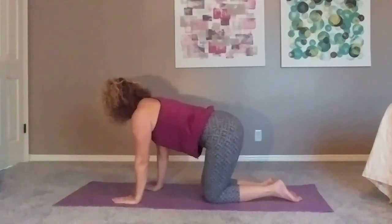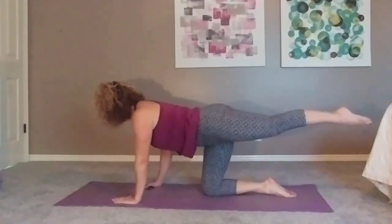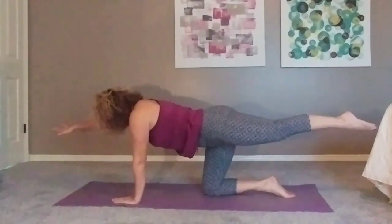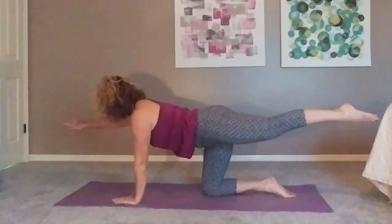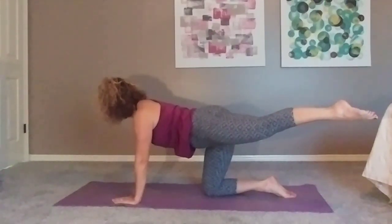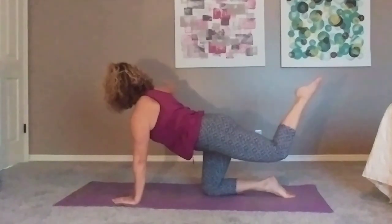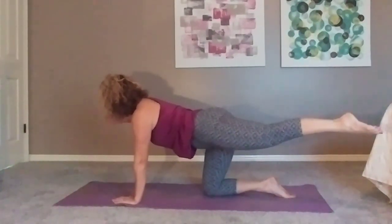Okay, using the other leg, extend your leg and then extend your arm. Before you start moving, find your center. Make sure you're not tense through your neck and shoulders. Open to the opposite sides. Back to center. Bend your knee, reach back and twist. Reach. Open side. Feel that. Love that in that side waistline.